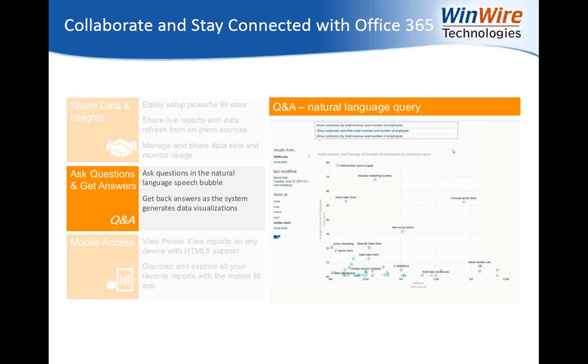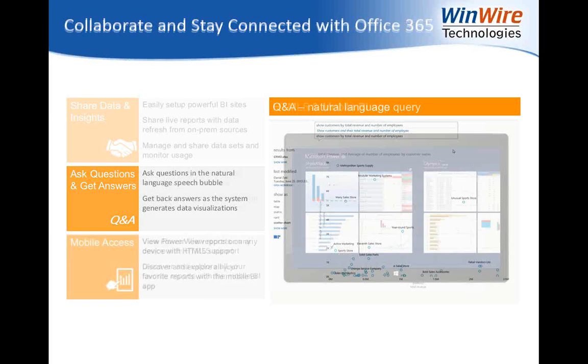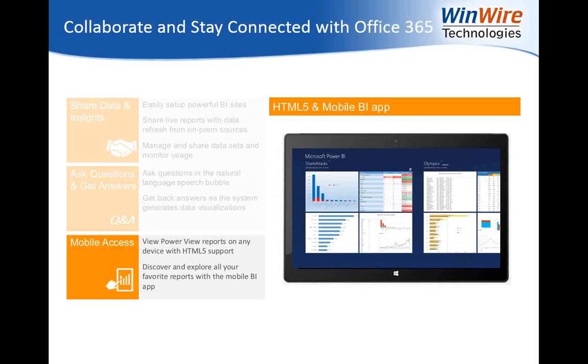Now, as we have just looked at in Power Query, we have developed these beautiful visualizations, and a lot of the time people want to see those visualizations on the go. That capability is brought by the mobile BI app and HTML5. So Microsoft has released a mobile BI app where you can simply sign in to your Office Online account, and all your reports you can see right there.